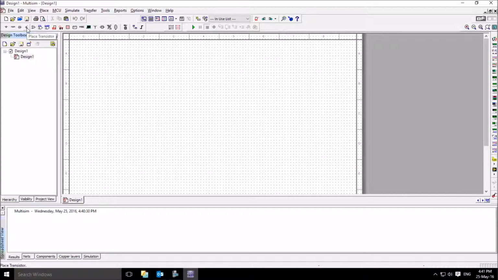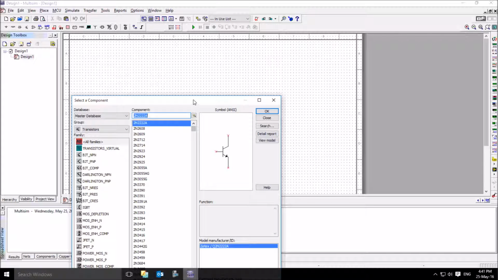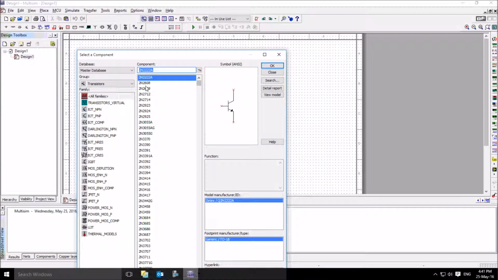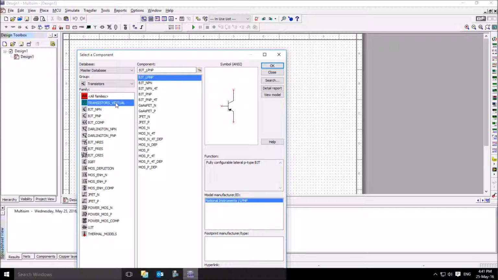If I click on the transistor icon, I get a list of transistors. And you can choose all sorts of different types here. There are models, as it's called, for each one of these different transistors. So you can pick a real transistor, which is meant to model one that you can buy, or you can just have a generic perfect transistor, a perfect model, which you can get from here. So let me use a perfect one just for an example. So I'll choose a BJT NPN model.